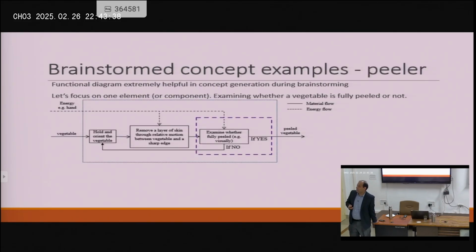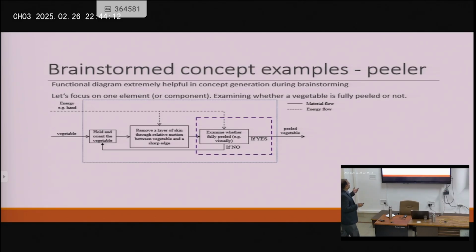So this is some concepts for a peeler, right? We didn't do a functional diagram of a peeler so far, okay? But here we're doing it. Vegetable goes in, material, energy goes in. So then, to your point that you were making offline, that can I add or subtract things from a functional diagram? Is it amenable to variations? That's the whole point, okay?